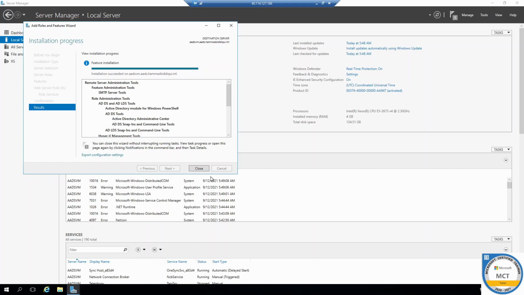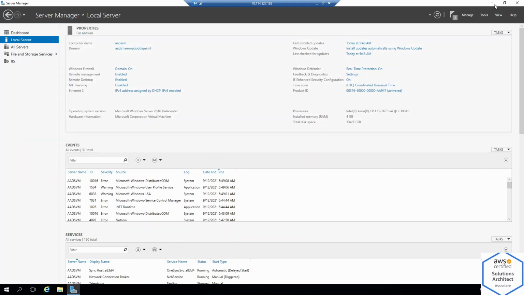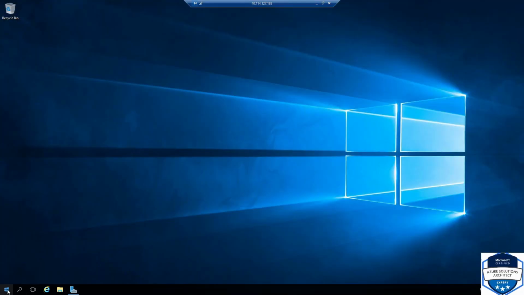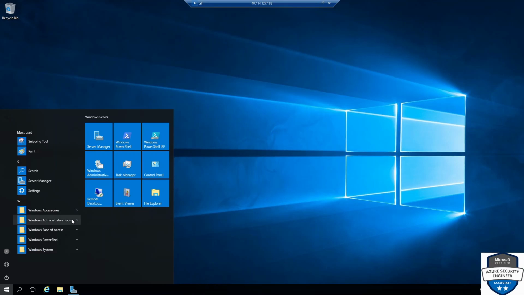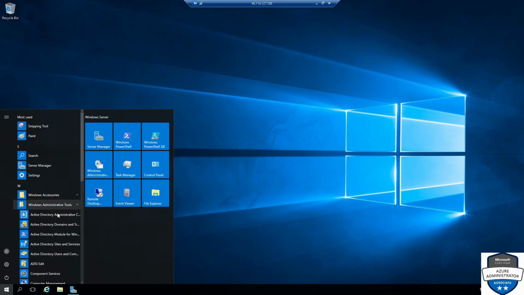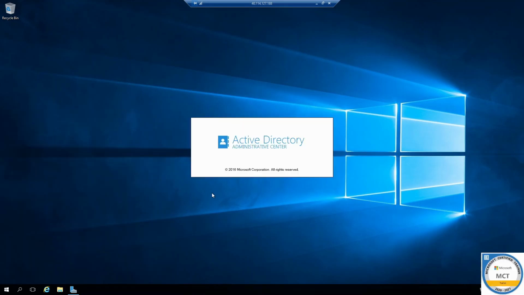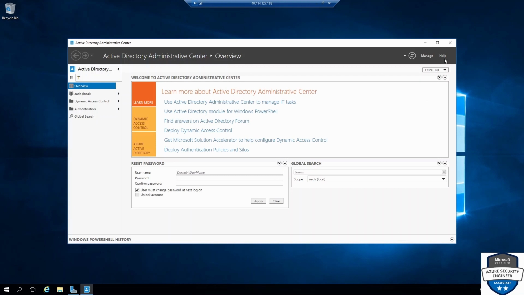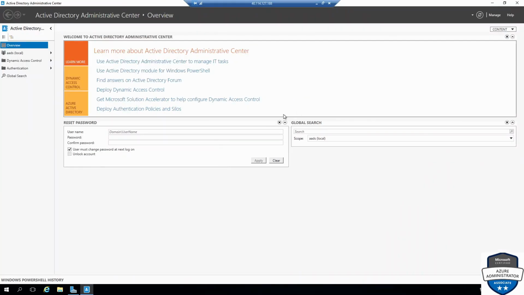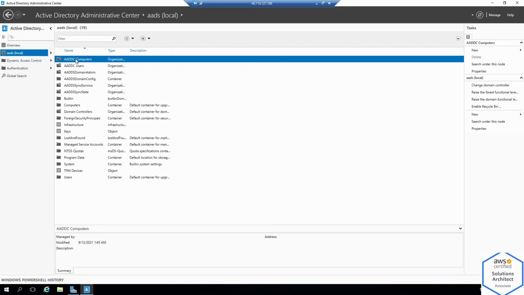All right, this is complete. So we're going to close this, minimize this, go here, and open Administrative Tools. And again, we'll go to Administrative Center. Here you can see we have the domain, AADS. If I click here, it has all the information.